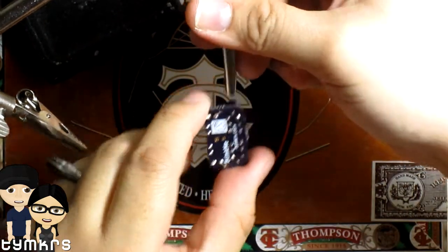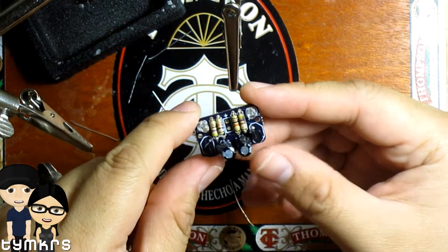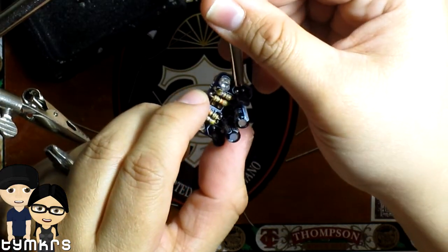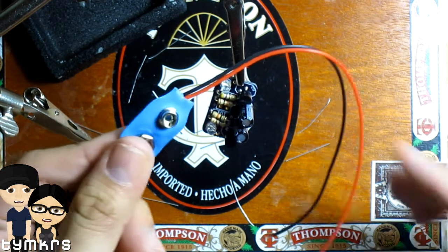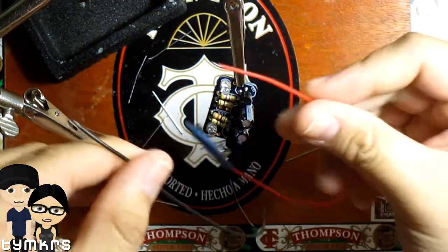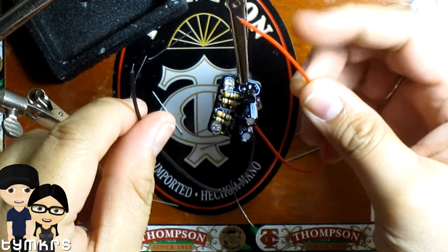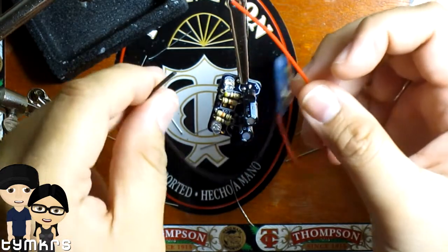Alright. So, everything is soldered on. Looks fabulous. I'm gonna go ahead and solder the battery clip here. 9-volt battery clip. Very nice. Red is positive, black is negative, and the way I remember this is it's like red hot, and black is like the dirt, and dirt is like ground.